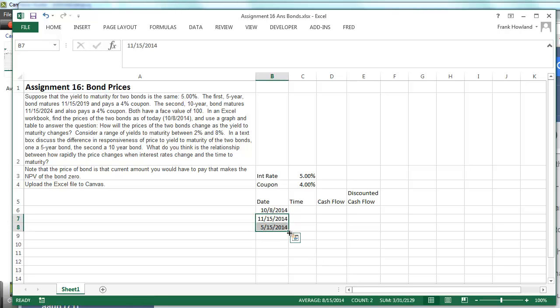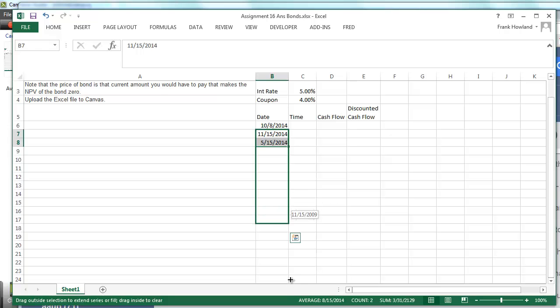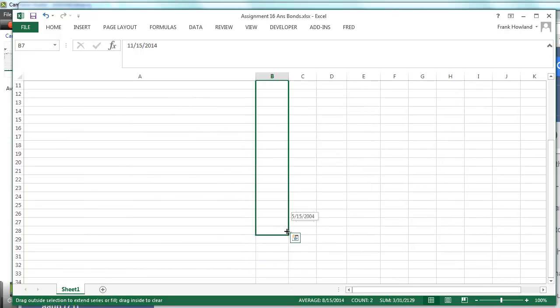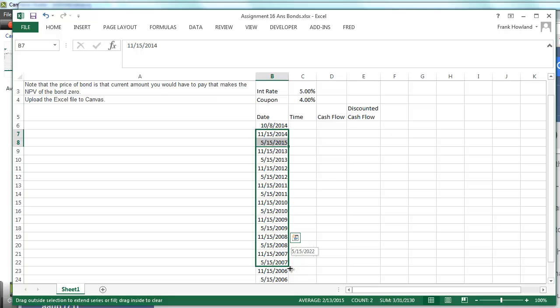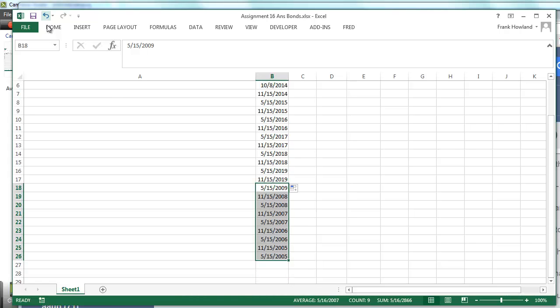So I'm going to copy this down, and we'll go all the way to 5/15/2015. Now we can drop this down, and we'll go to the end date. Clear that other stuff out.